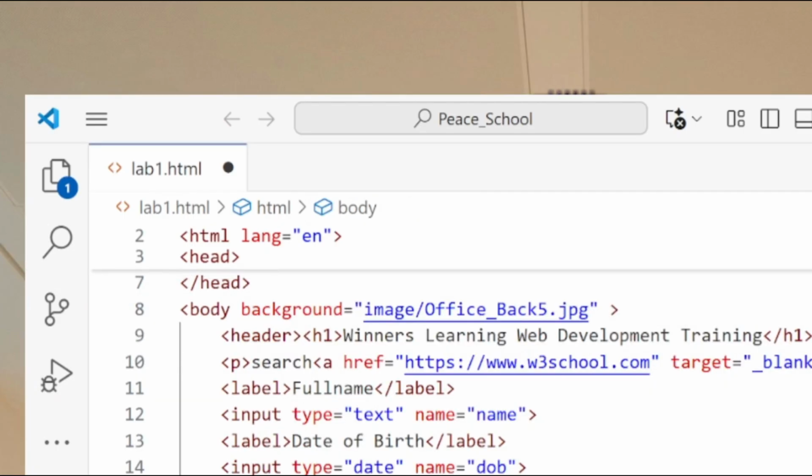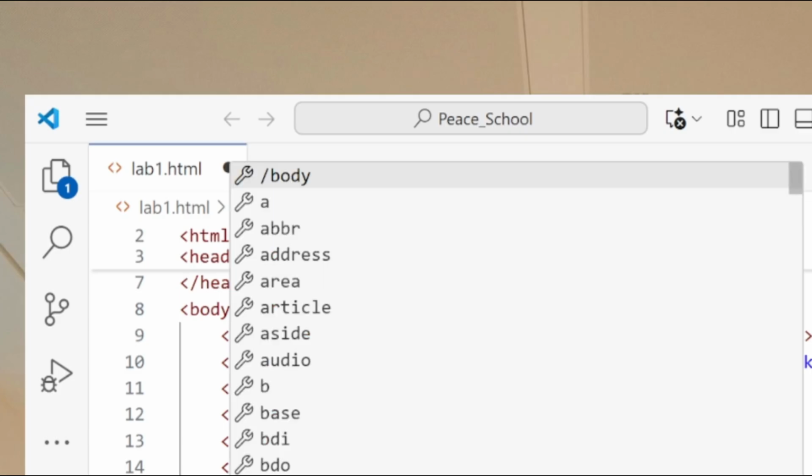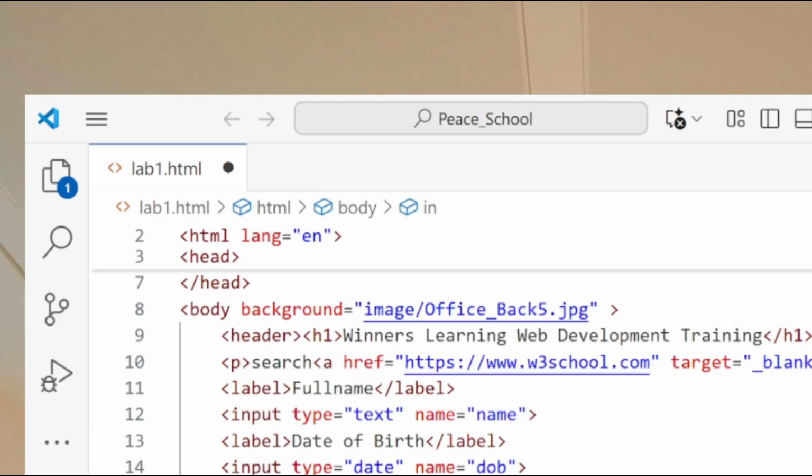And the other, let me add a simple button. The button is equal to input type. What the type? This button. So name of the button, or you can say value.